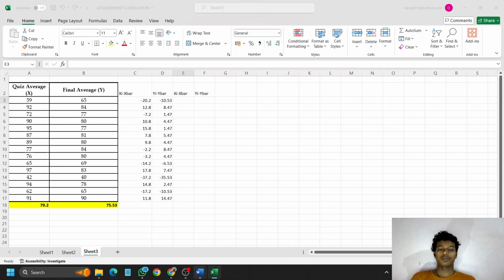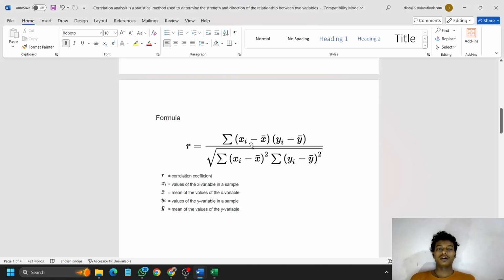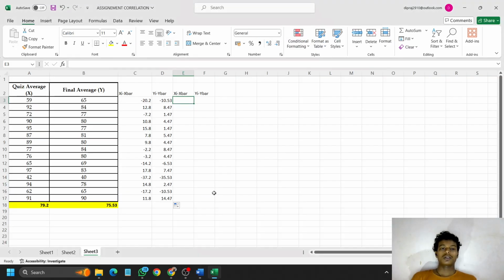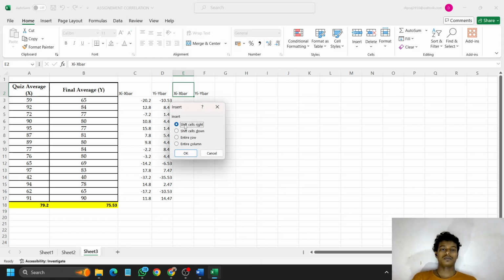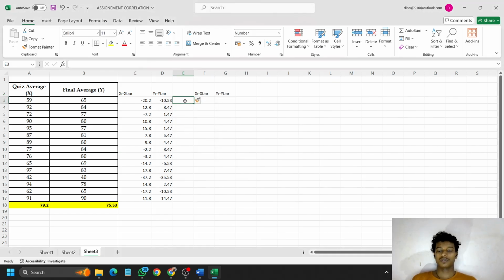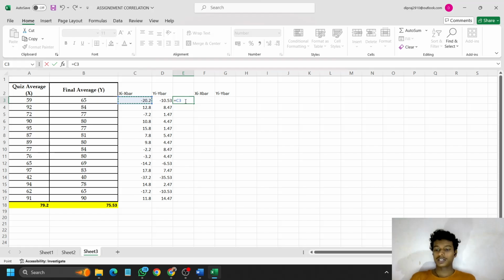Then by the formula we know xi minus x bar and yi minus y bar, but we need to find the summation of xi minus x bar into yi minus y bar. So in this column we will quickly insert that column, equal to xi minus x bar into yi minus y bar.